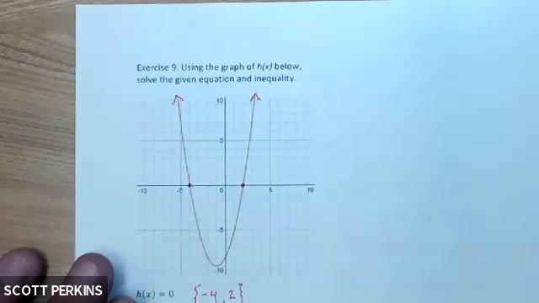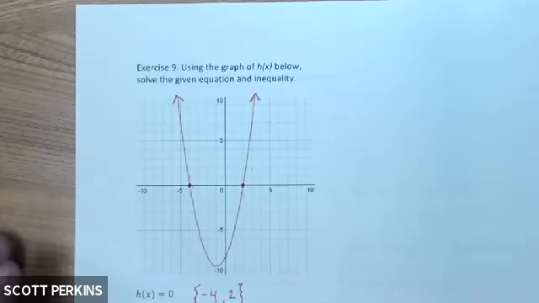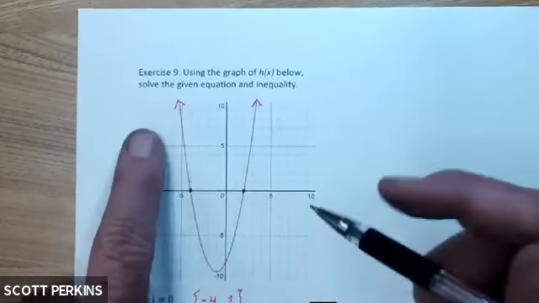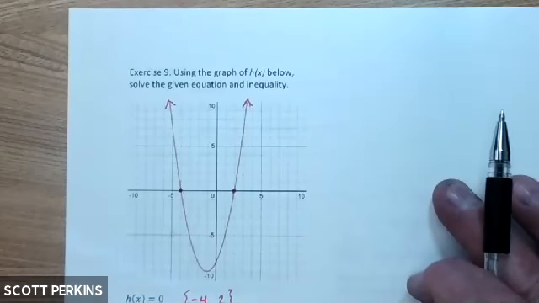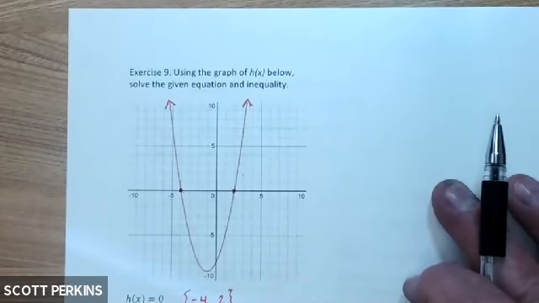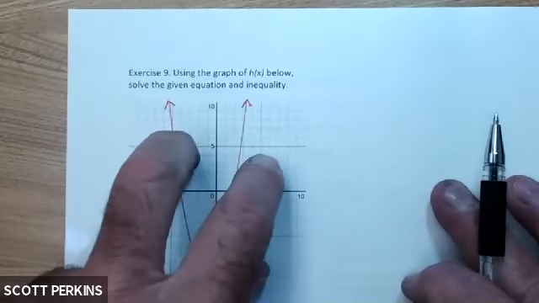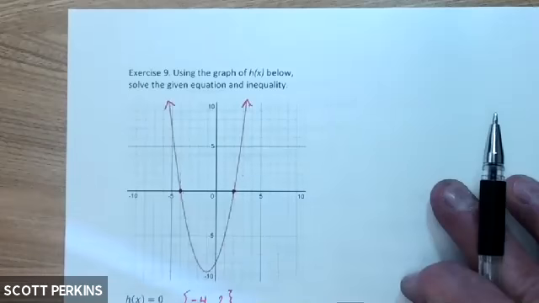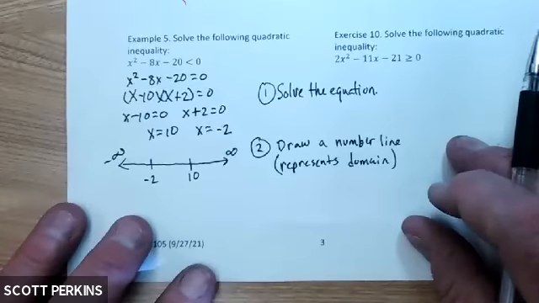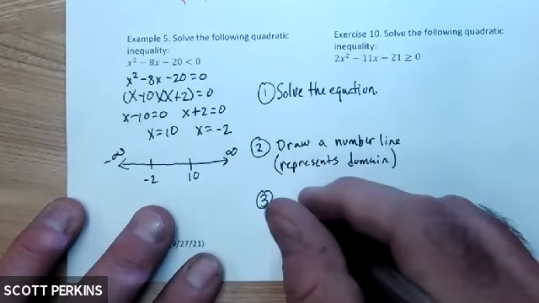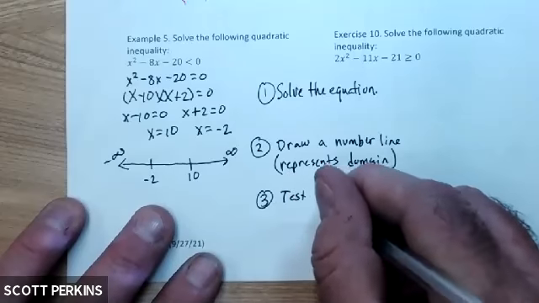And so what we're going to do, our final step, is I'm going to show you the way to figure out, in each of these intervals now that we've created, is the graph above or below the x-axis? That's our goal, to figure out this information in a way that is nice and quick and clean to do. And so the third step, the last step, is we're going to test each interval.